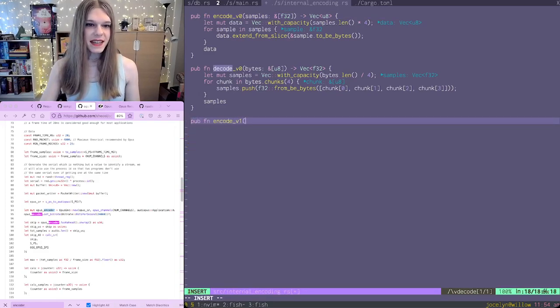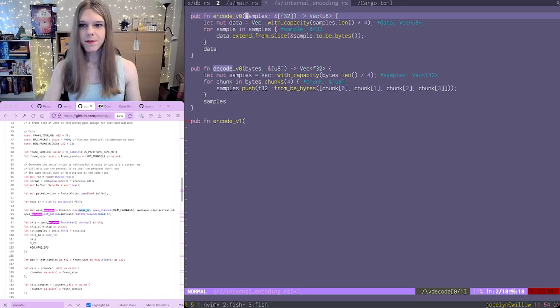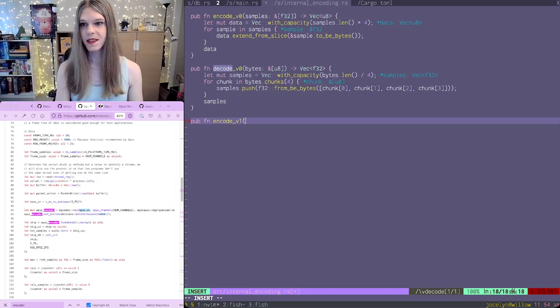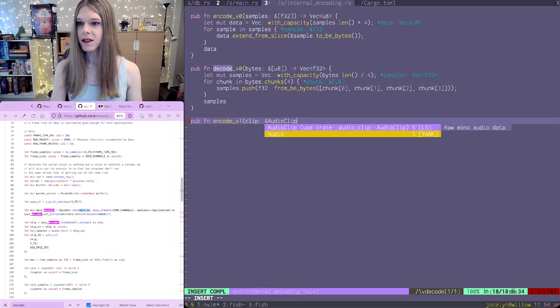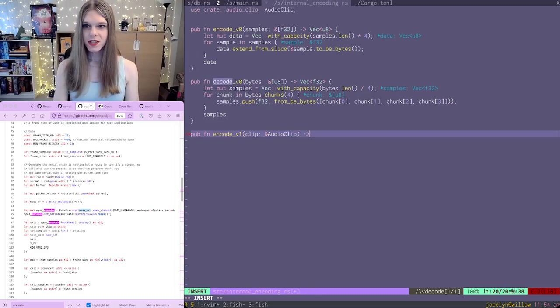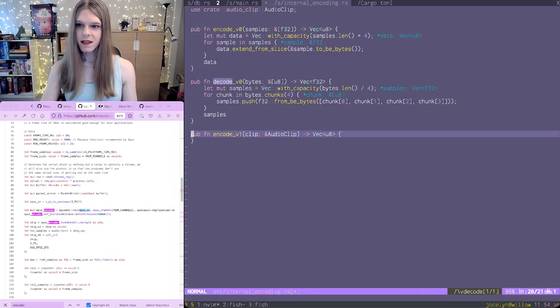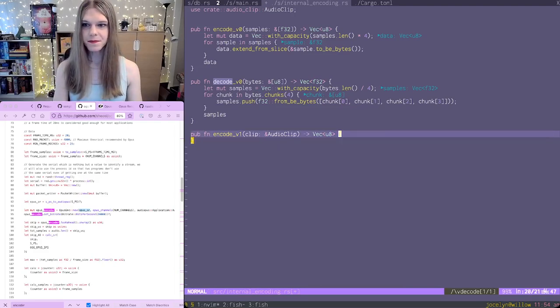We can already see that we need to know the sample rate when we start, so the same type signature isn't going to work here. What I'm going to do instead is just take an audio clip, call it clip, and return a vec of U8 for now, and we'll see if that's enough.